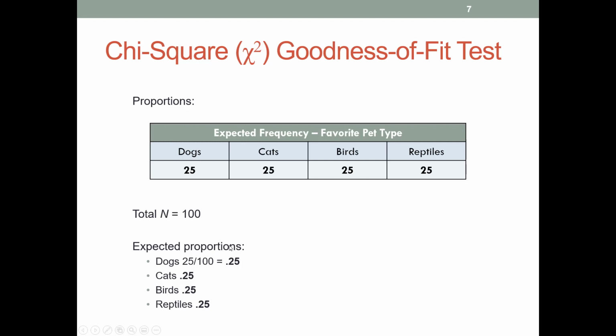And of course, you would repeat that because all of these are evenly distributed, have the same expected frequency, and so the same expected proportions. But should these numbers change, then you would update them, of course, by updating the numerator and then using the same denominator, which is the total n for each of these categories. And so you want to know the expected proportion for each category or level within your variable before you get started in RStudio.